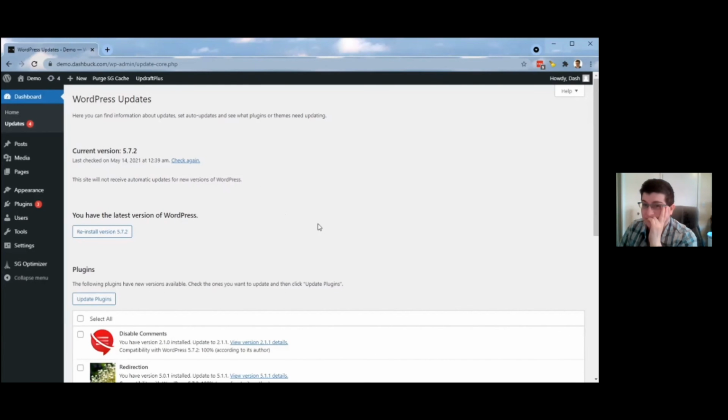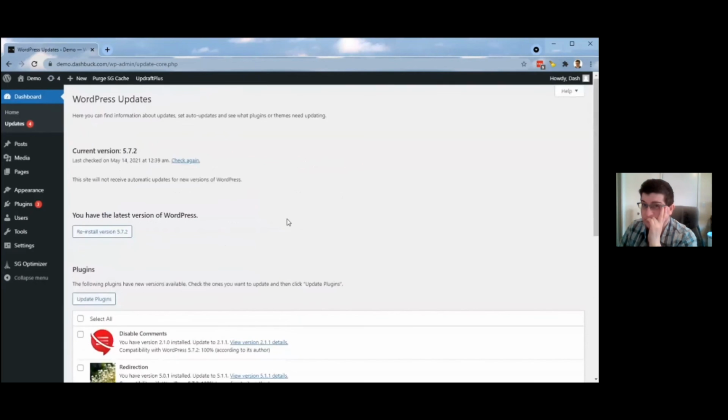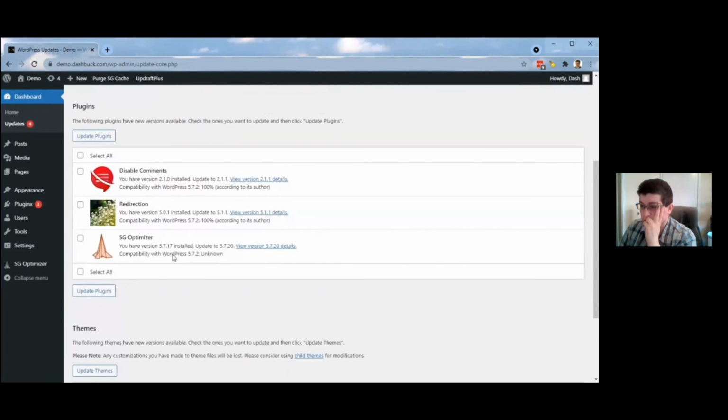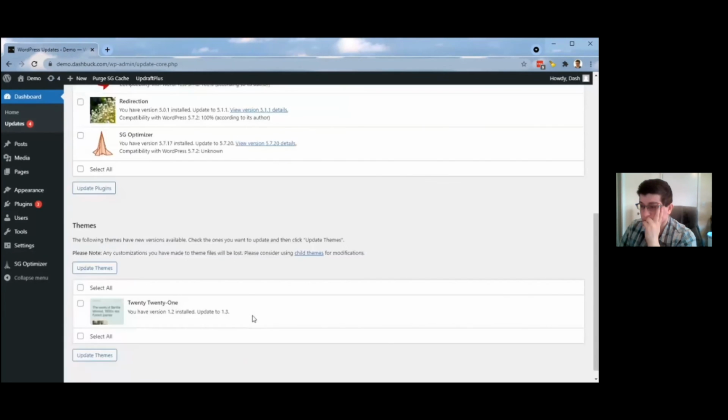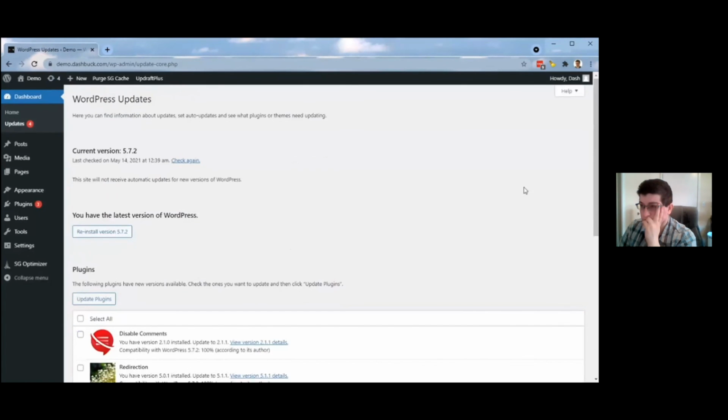But if you have an unusual plugin, if you have a custom plugin, if you have a situation where changing WordPress versions could be really bad for you, then you'll probably want the pro version and to back up the core as well before you run updates. But for most people, most of the time, it's not going to be a worry. So you can see we've got the old version of these plugins back, the old version of the theme back. If there was something wrong, it'll have been undone. It'll have been as if nothing ever happened.